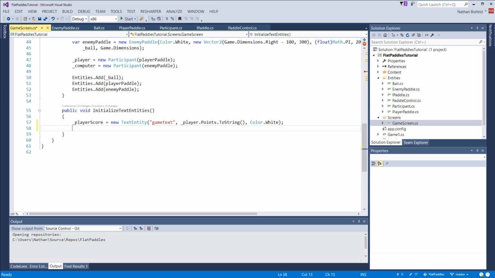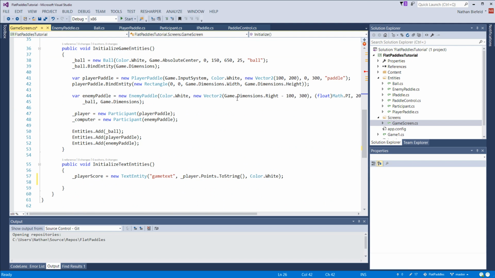Okay, now like I said before, whenever we load our content, which means that content's loaded, that sprite font is loaded, we can measure our string, and that's what happens. Whenever that's done, we need to reposition our text, and whenever we update our text, we need to do the same thing.